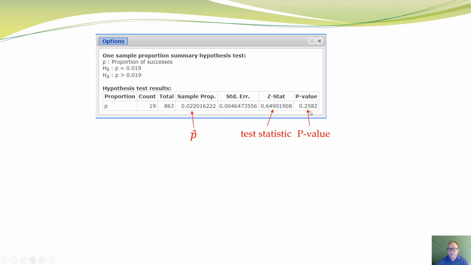So when you use StatCrunch, it gives you the best point estimate, p hat, it gives you the test statistic, and it gives you the p-value. Now, since the p-value in this case was 0.2582, that's greater than 0.01, which was alpha. Since p-value is greater than alpha, we fail to reject H naught. Okay. Now, what does this mean?